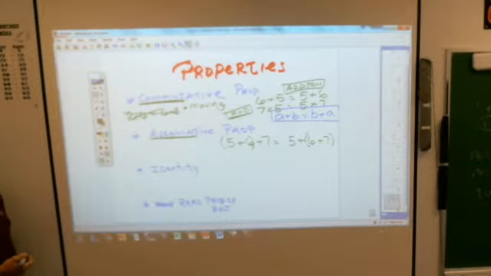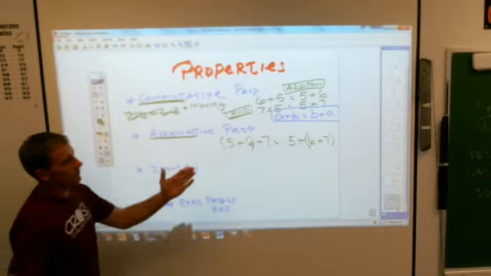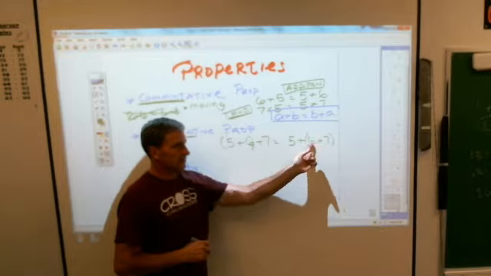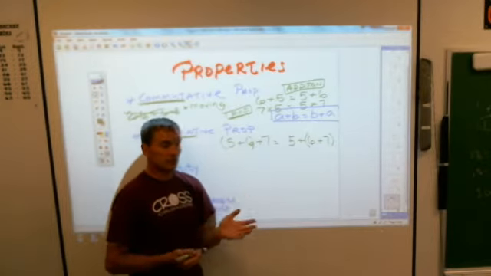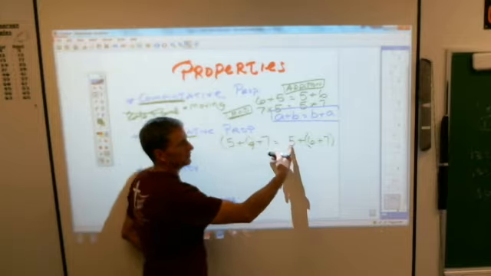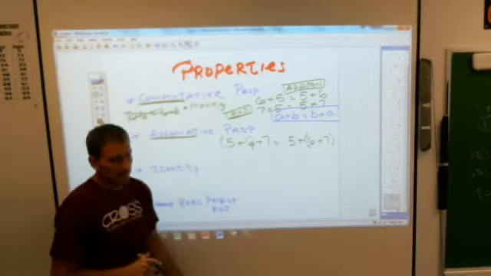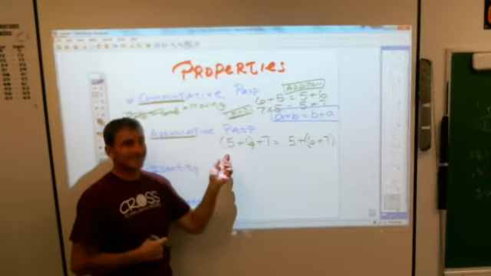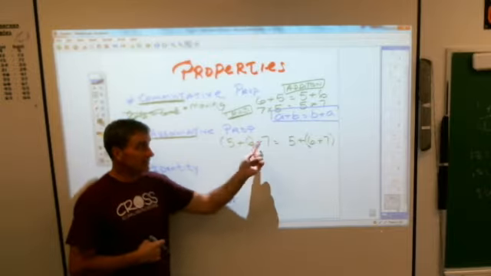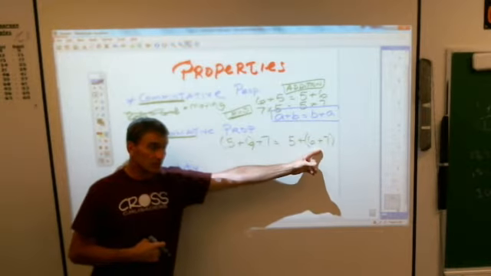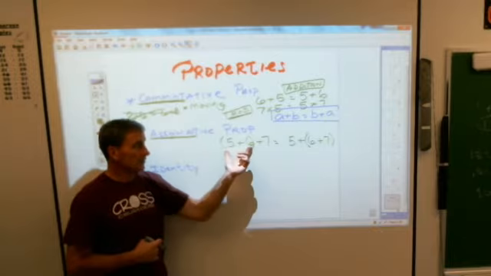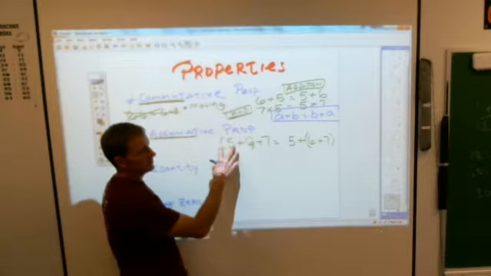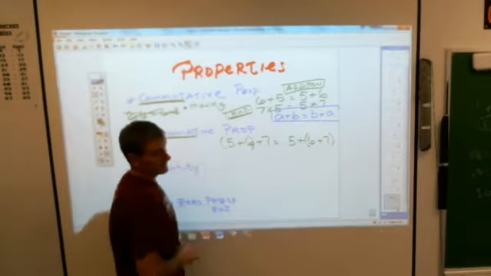And the question would be, does it work? If you do 5 plus 6 first and add 7 to it, you get 18. If you do this first, 6 plus 7 is 13, plus 5, you get 18. Does it work? Yes. This is the associative property of addition. And the key thing to look for, ladies and gentlemen: have the numbers moved places? No. 5, 6, 7 in that order, 5, 6, 7 in that order. So it's not the commutative property. The only thing that's changed is which ones you're associating together first. This one I put the parenthesis around the 5 and the 6 and did that first. This one I did the 6 and the 7 first.